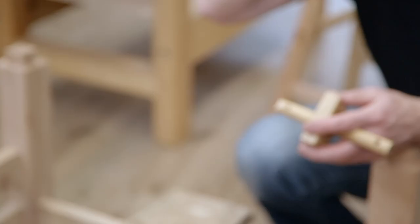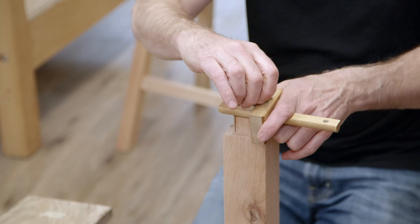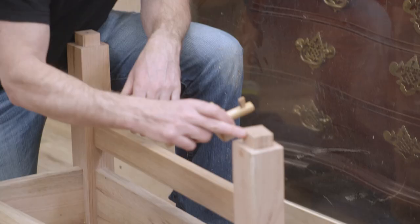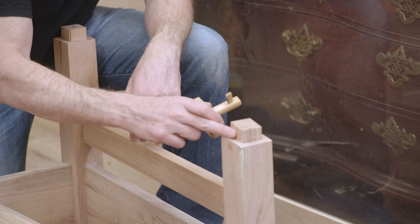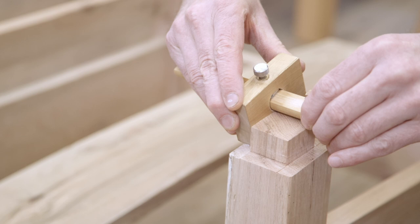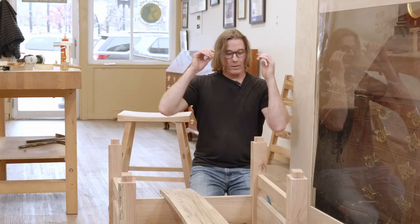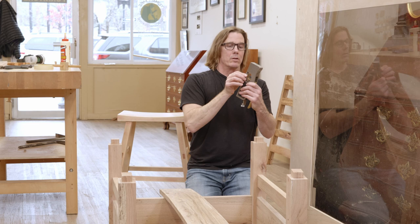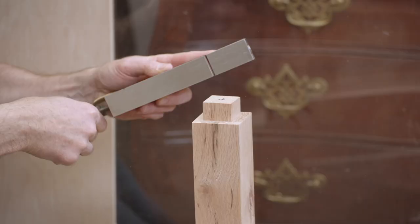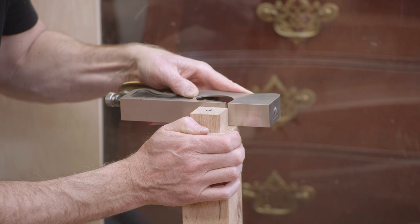I'm just gonna set it to the narrowest part of this tenon. Okay, that's pretty good. So now that I know that this face is parallel to my arm face, I'm just gonna make a little tiny scratch mark. You see that? I'm gonna do the same to this one. Okay. Now that I have those done, it's just repeating the process. I'm gonna take my shoulder plane and just nibble this away until that scratch line from the marking gauge disappears.